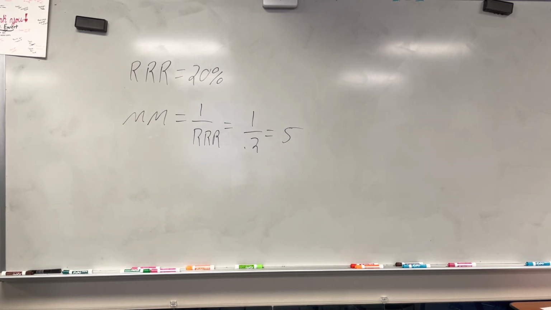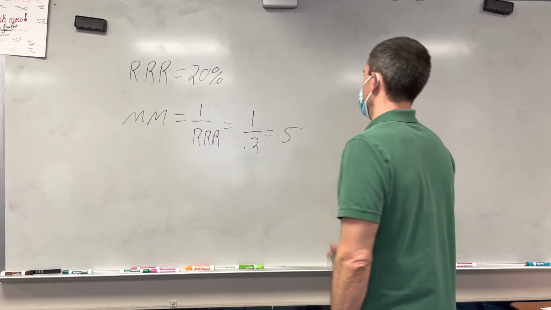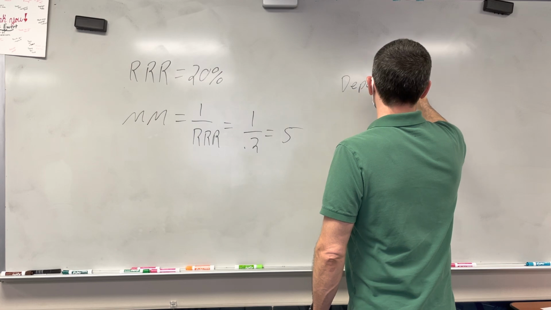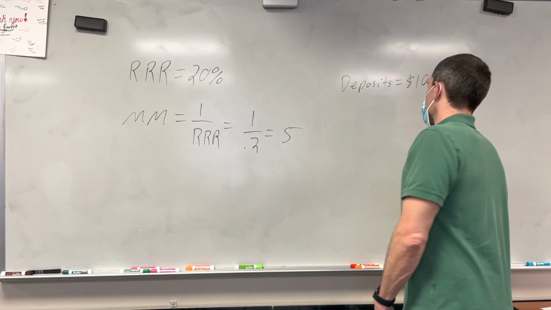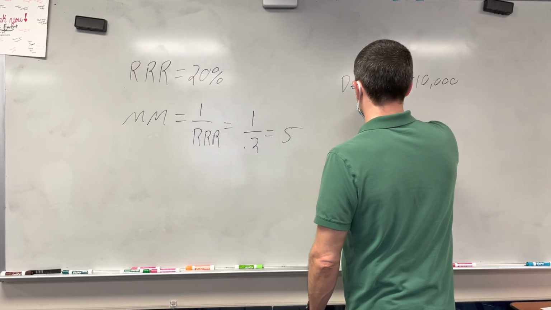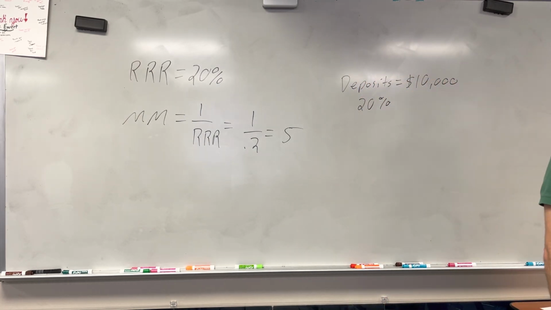Okay, in order to find the maximum amount of money that's going to get created, you take the money multiplier times the initial excess reserves amount, right? Whatever the initial excess reserves amount is. So if this is our scenario here, let's say somebody comes along and deposits $10,000 in their bank account. Well, if that's the case, and there's a 20% required reserve ratio, how much does the bank have to keep as required reserves?